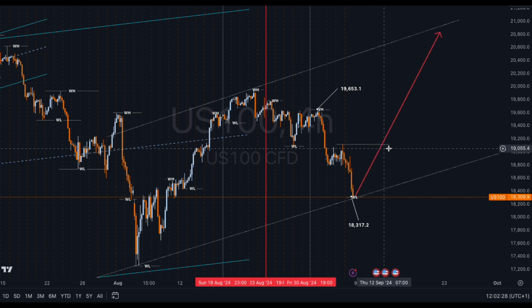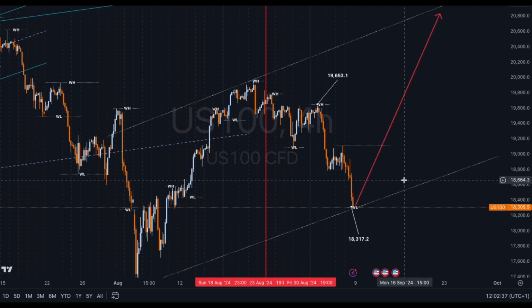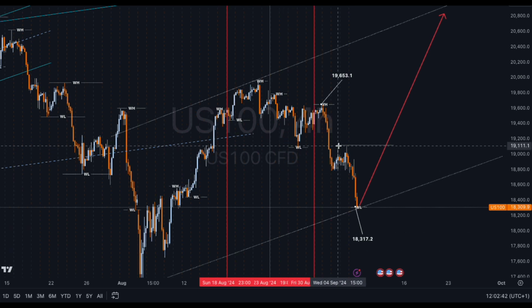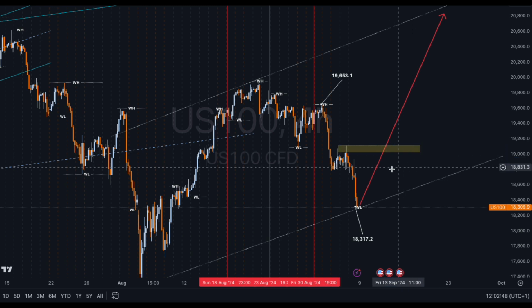So it's gone above, it's not building up at this level or building up underneath it, right? We want this level entirely to be taken out. So how I would normally draw that on my chart is I'll make it look something like this, which is this entire wick up here. I want this entire wick taken out completely, and I want it to close above this zone over here, right? And then I want it to open above it. And so long as it opens above it, it might push down, give me a bit of a drawdown, cool, fine, whatever. But I'll be confident that there is a high probability it's going to push upwards. That's how I would enter it, right?